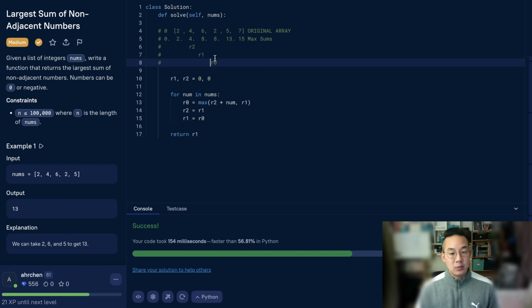And the biggest possible number at R0 currently would be 8, because we did not select any number, which is ignoring the 2, and so on and so forth. And there is so much more that you can learn by doing this problem yourself.